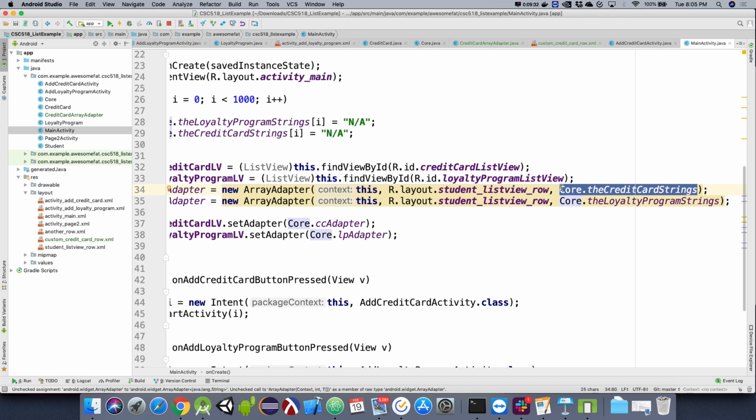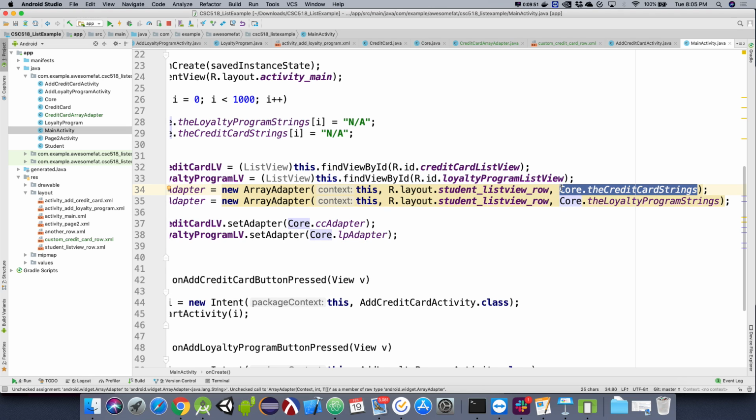Go ahead. So I was actually curious about this. When we do new array adapters, in the default, it can only ever accept a text view. So when we make the layout XML file, that would always have to be just a single text view that we're giving to it if we're not doing something special. Okay. Yeah.